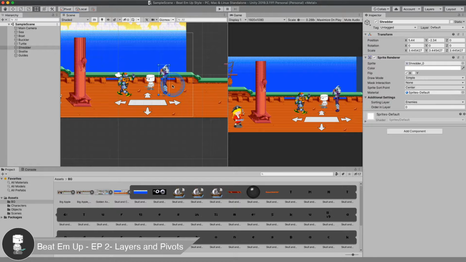Now, we have our characters in the scene. We want to make sure that when our characters are moving about this scene, they get rendered in the correct order depending on where they are in space. When my character is up here, we should imagine that this Skelly is further back or further away from us.